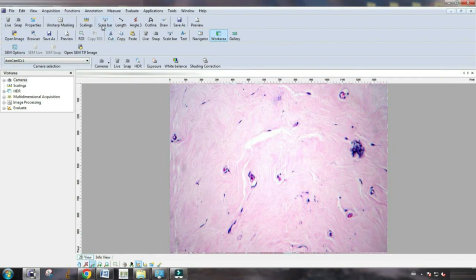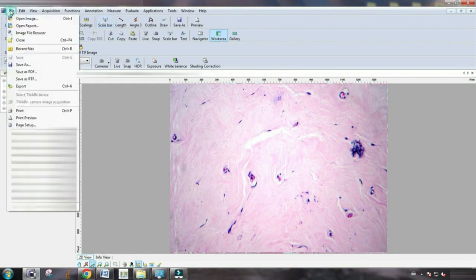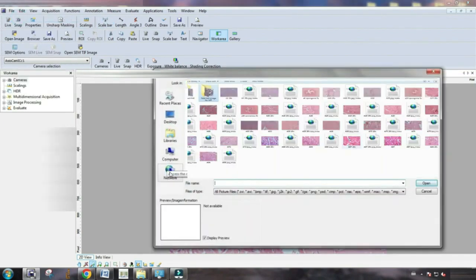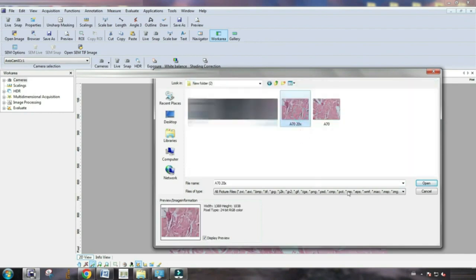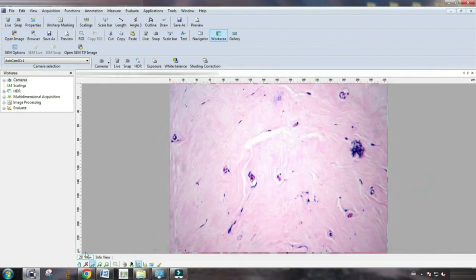So for that, the image should have a meta file with it together. So you have to keep both in one folder, the meta files and the image, and that image you have to pick here. While you pick that image, it will automatically show the results in micron. Here you can see, generally while we are choosing any image in the folder, it is not showing the meta file with the image, but I have chosen it for you, so generally it is showing like this. Now you can see here it has changed to micron.